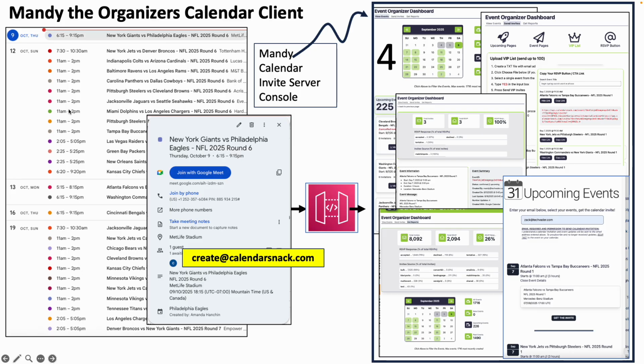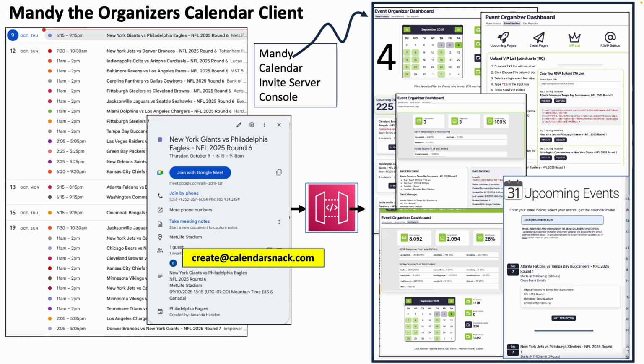So as we drill into this, what Mandy did was take the 272 games. She used a common email address, which is essentially a simple email service box. That box kicks off a number of Lambdas, and it ingests the calendar invite data off her calendar and then sets up, via the APIs, her ability to see her calendar invite server console and all the data in there by chronological event, and at a granular level, look at the details around the RSVPs.